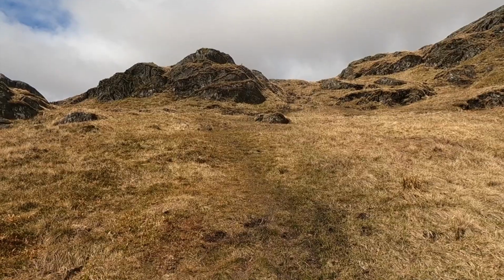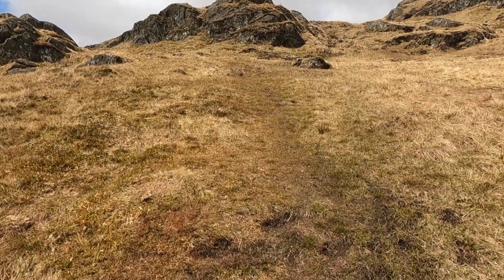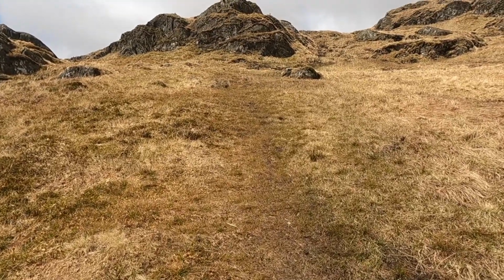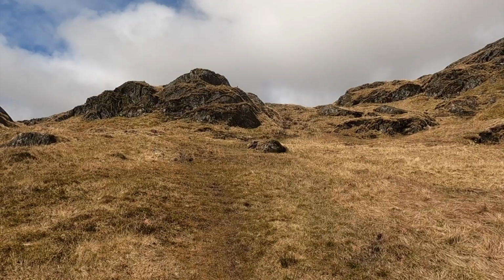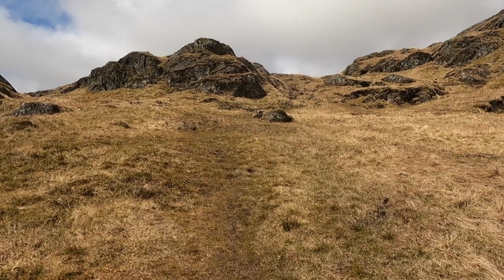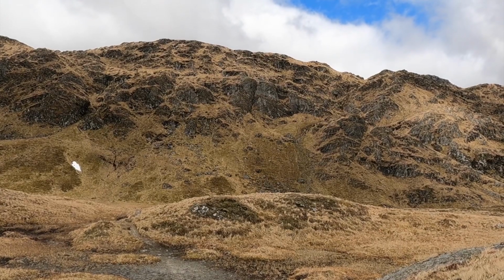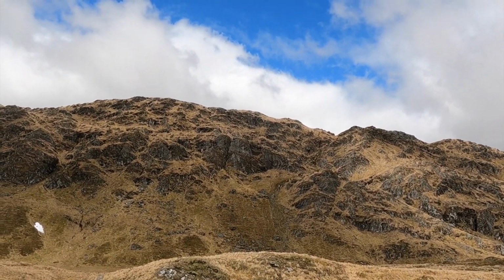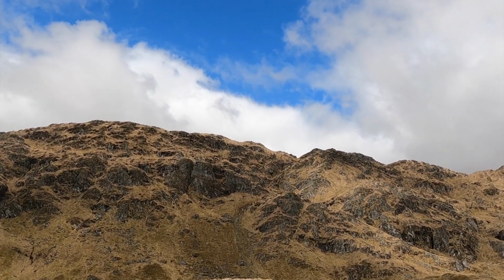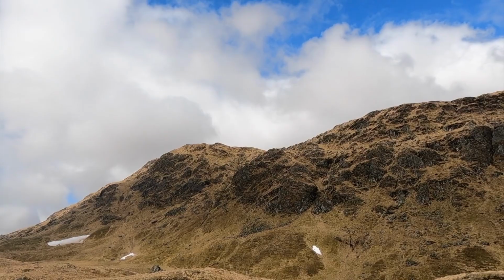It's quite a steep grassy bank when you leave the track. You see Stan hiding in the rocks ahead. He's always 50 yards ahead of me, watching where I'm going. Wow, that looks interesting. The path rises quite steeply up through the rocks. Once you get to the top, you can hang a left and make your way over towards the summit.